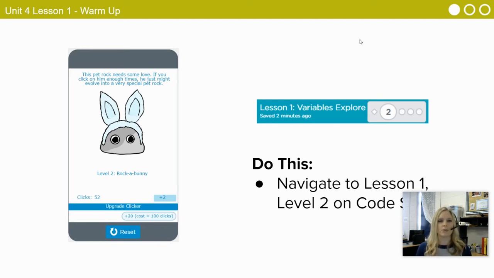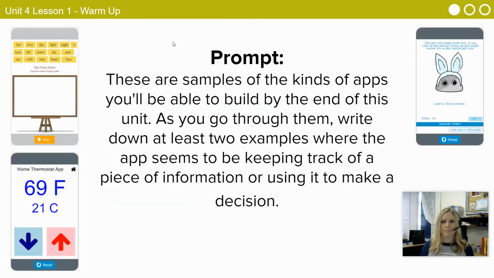So the first thing to kind of warm up and start thinking about what variables are and what they do, you'll need to go to code.org to Bubble 2 for today's lesson and go through Bubbles 2, 3, and 4. These are some sample apps that are there to kind of show you what we can do with variables. What you're looking for while you're playing with these apps is what information is being stored, and maybe some decisions are being made based on that information. It's being collected and used somewhere else. So think about that. Go ahead, pause the video, and explore those apps, and then come back here.